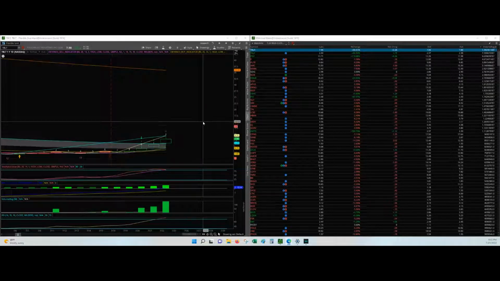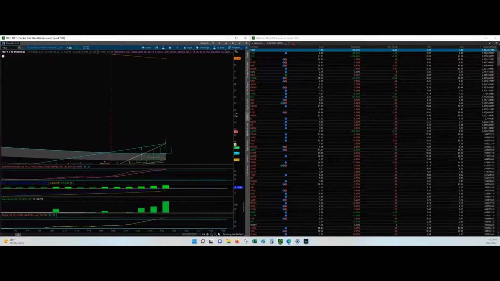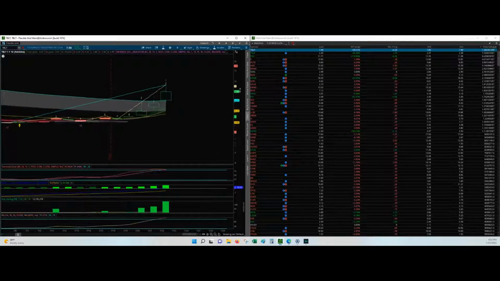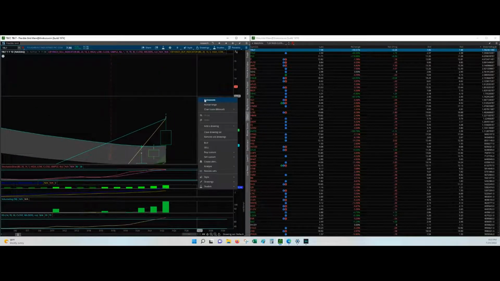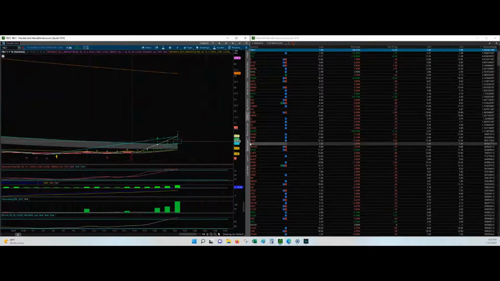All right, so I have TBLT pulled up here, and I just want to show an example of what the moving averages can do when you can see where they cross. So this one crossed bullishly, the 9 over the 20 on 7/20, and then the price ran up, and then it closed above the 50-day moving average. But you can see there's quite a ways here for the price to move to the 200 exponential moving average. And my indicators are telling me that this is going to move lower, especially with this needle top candle here. So we'll see what happens next week, but I'm not going to make any forecasts on the stock.